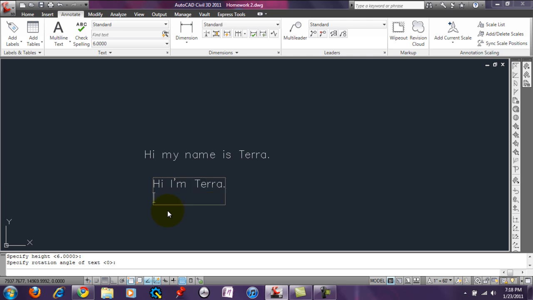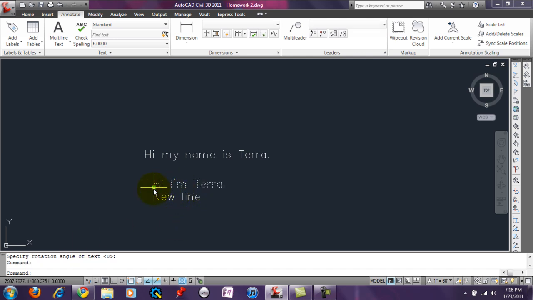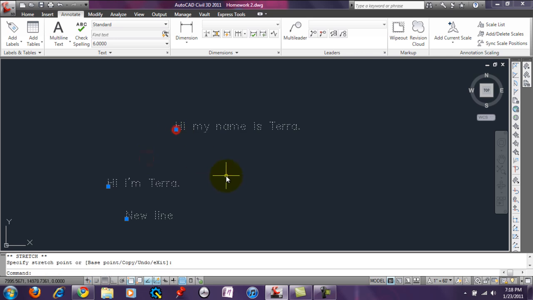And when I hit enter, I can type in a new line. Hit enter again. I could do another line or hit enter again and it ends the command. So in this situation, I typed 2 different lines of text and I can now separate them and use them separately.